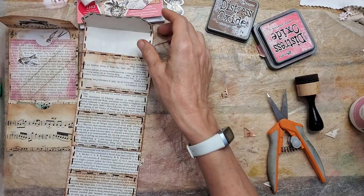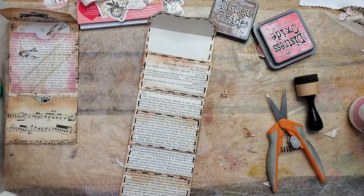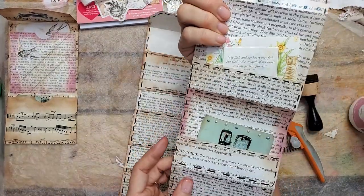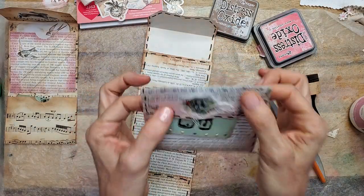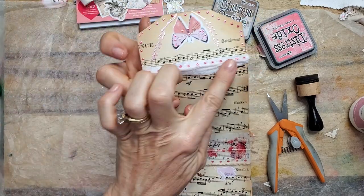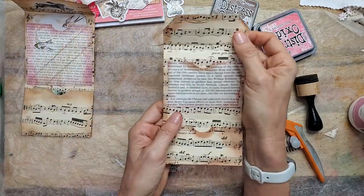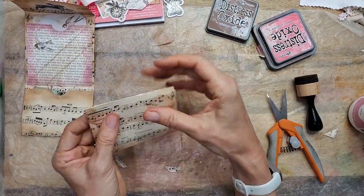Let's go back to the first one. Did I need to reinforce this one? No — this paper was actually strong enough. It was a newer page, so I didn't need to reinforce that one. Same thing with this one, it's the same paper. But this one I did need to reinforce on the two hinges here — I used a little piece of fabric on one, and a little piece of washi on the other. So I think we're going to go ahead and just copy that idea, because the paper is starting to give way.